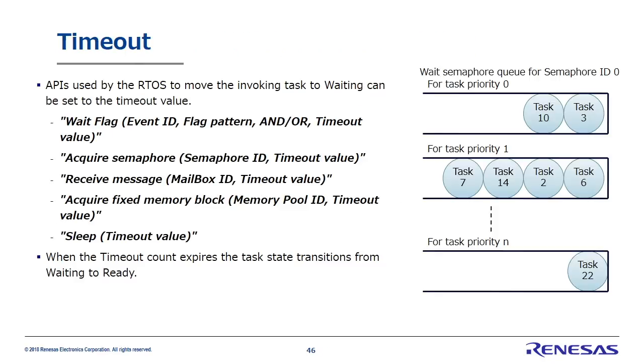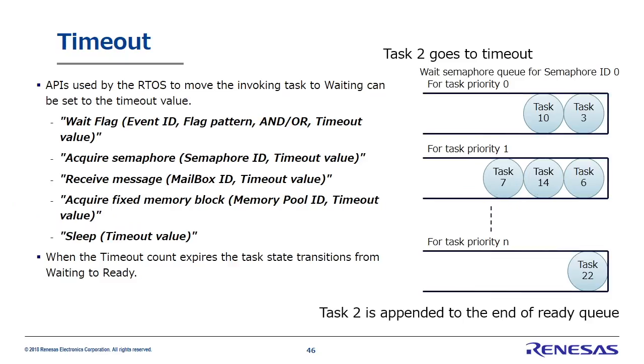First, we will explain the timeout option. The APIs which can enter waiting shown here can indicate a timeout in their arguments. When they do so, even if their wait release condition is not fulfilled, after a set amount of time passes, the task moves from waiting to ready, and the software will be reactivated. As seen here, even if they are in the middle of the queue, if they time out, then they are retrieved from the wait queue and placed in the ready queue. With this feature, even if a software bug or other exception happens and prevents the wait condition from being fulfilled, you can prevent a lock from occurring.